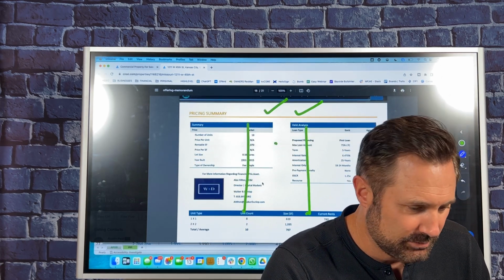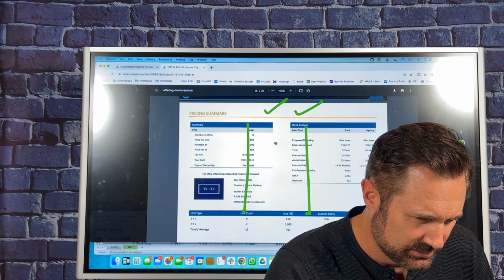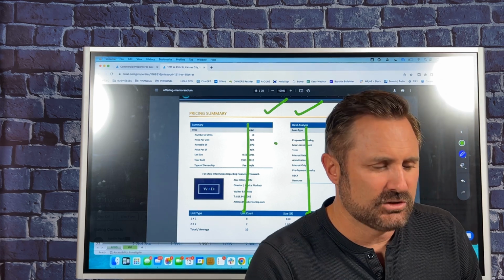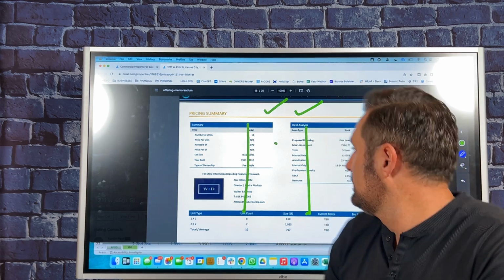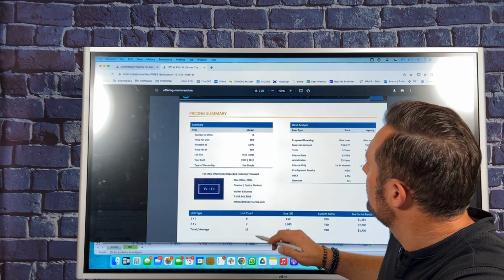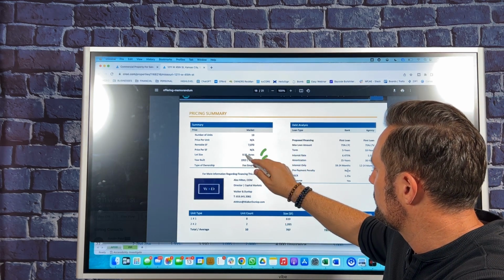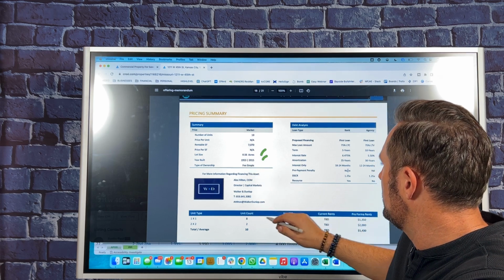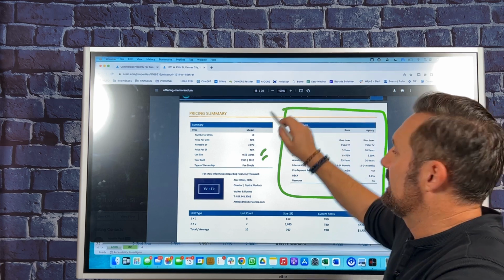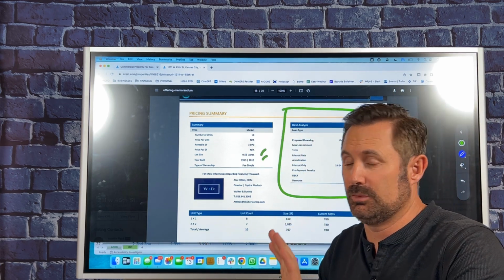Pricing summary, blah, blah, blah. Interest rates, agency. Yeah, you're not going to get agency on this. Agency debt, that means when you're looking at some of these, let me kind of show you this so you understand it. Obviously, details on the property in terms of square footage for the lot, age of the property. This is kind of showing a debt analysis, meaning we're going to get a loan on the property for X. I'm going to show you how we do this.